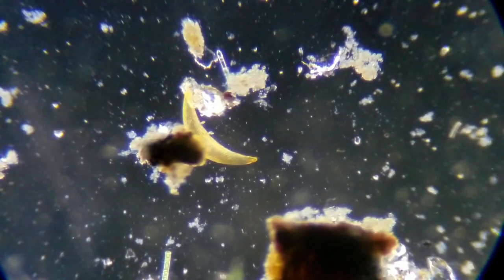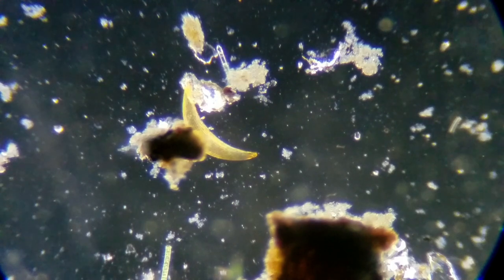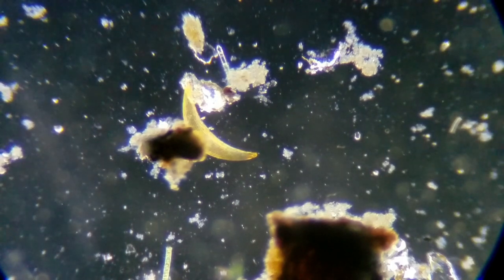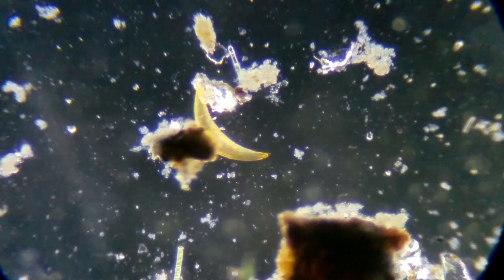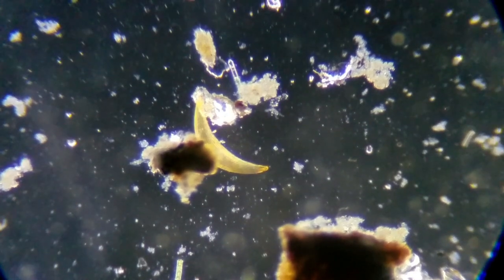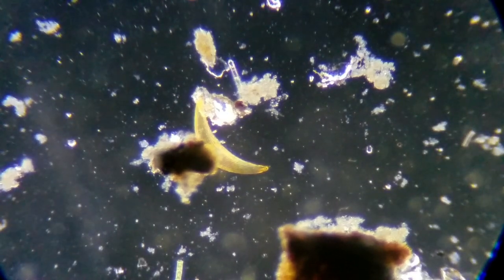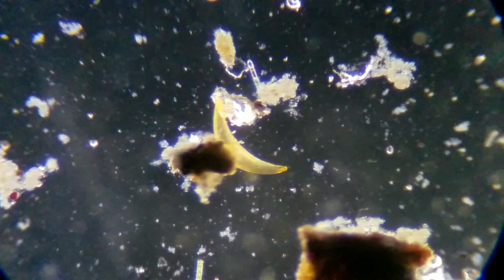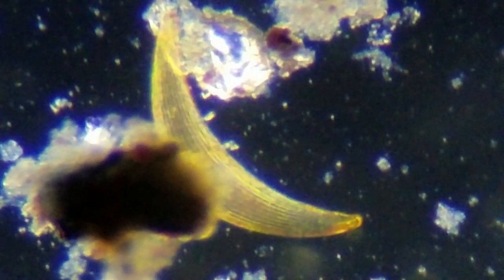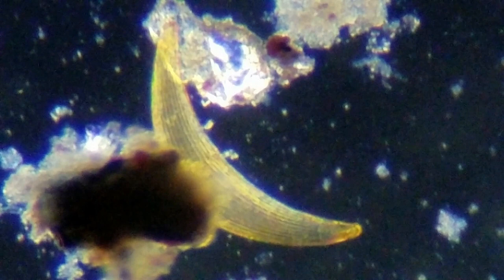Oh here's a pretty moon here. A beautiful moon — this is a type of diatom. Yellow. And I don't see yellow very often; I see green ones, I see different colors, but not yellow that often. Reminds me of an eighth of a moon when you look up in the sky. So this is just really pretty right here. We're looking at this at 100 power. I did a video on one of these a while back. See those straight lines going across there, like a banana. Silica trying to get in the picture here.